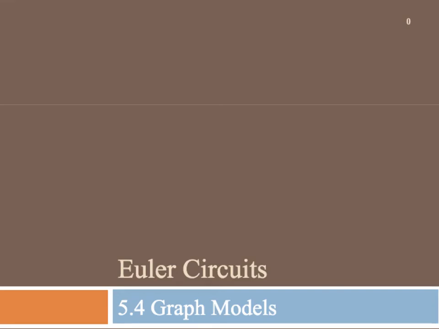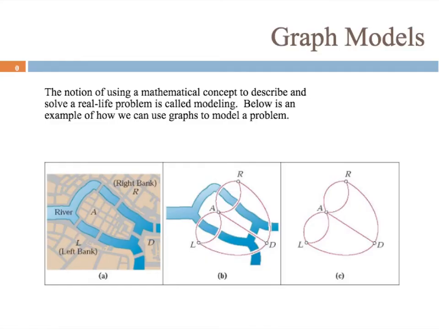So now that we've gone over the basics of graph terminology, we can use all that information and apply it to actual problems. So we'll take this information and model it. Here's the Königsberg Bridge problem again. In picture A, we have just the problem with the river and the lands. If you look over at picture B, there's a wireframe now put over that picture where we represent bridges with edges and land masses with vertices.